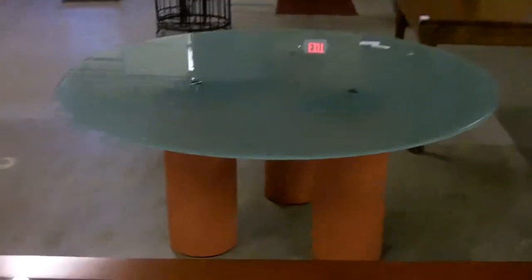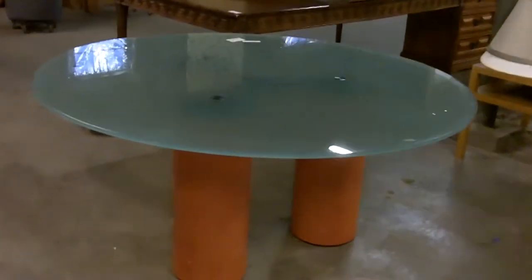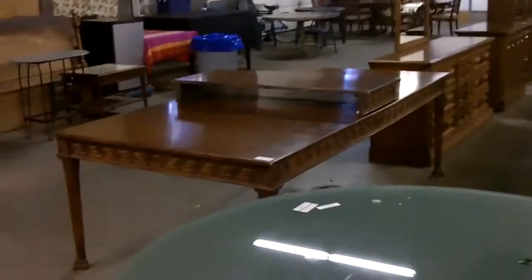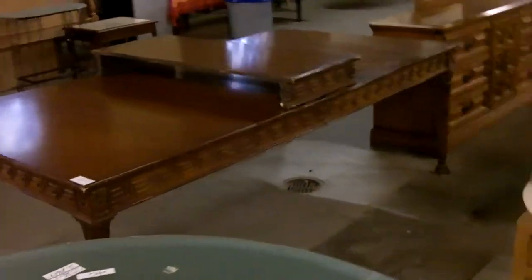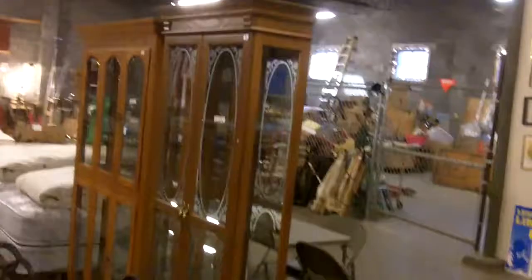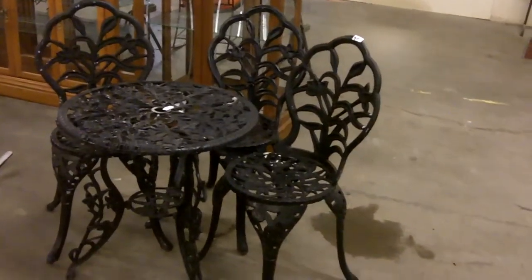Look at this crazy table — that glass is heavy, it's a big, big piece of glass. Look at those legs. That's a nice sturdy piece. Back here, nine foot long — put in the leaf and I guess it goes even longer. Awesome, gorgeous shape. Even got stuff coming around the corner. Two display cabinets. Look at that wrought iron — that's beautiful.